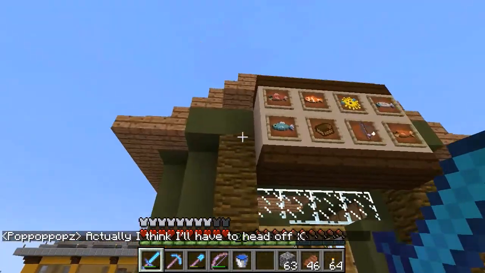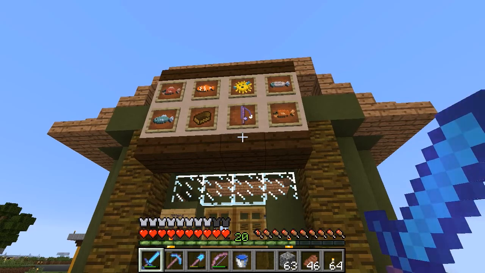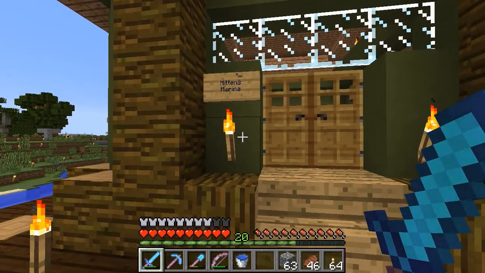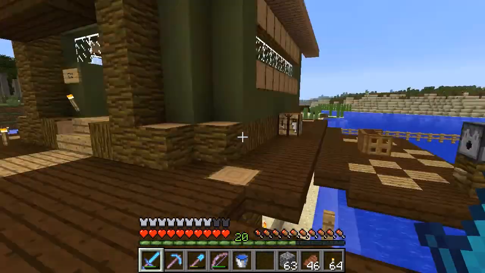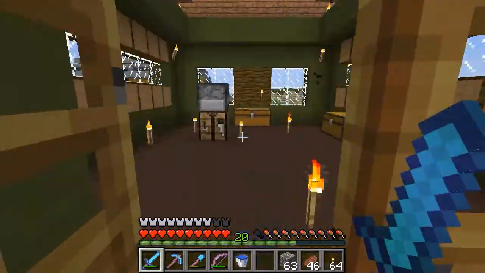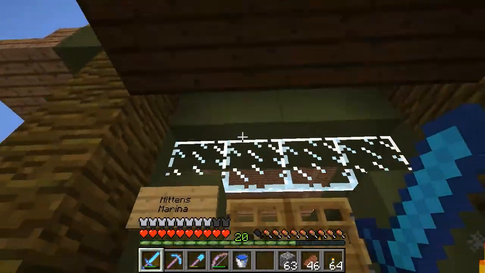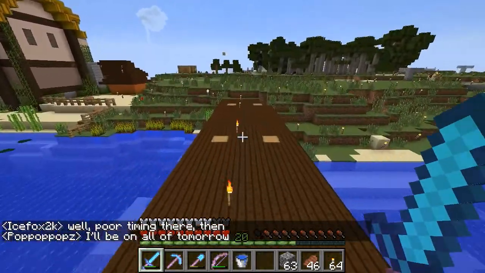Yeah, I'm going to do a little bit of kind of a world tour kind of thing today. Ooh, I like this use of item frames for like a fishing shack. That looks really nice. Oh, it's Mittens Marina. I see. Kitten Mittens, this looks great. I'm gonna take a peek inside. Alright, not too much exciting inside, but I really like the item frames kind of decorating above the doorway there.